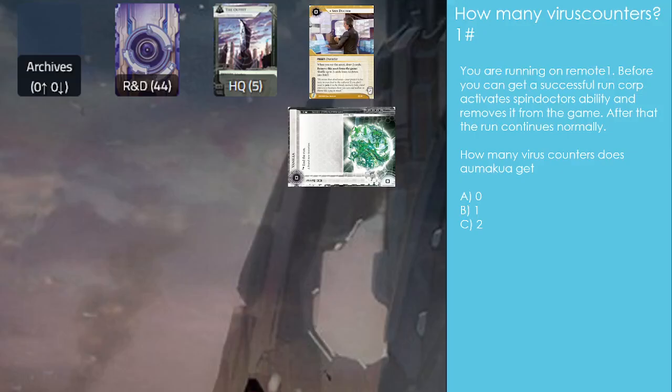Then we're going to some game examples. In this example, the runner is running on server 1 and passes through this ice with Aumakua. Before the run is declared successful, the corporation uses Spin Doctor's ability and removes itself from the game, shuffling 2 cards back into R&D. Still, the runner continues and makes a successful run. How many virus counters does Aumakua end up with after the run?